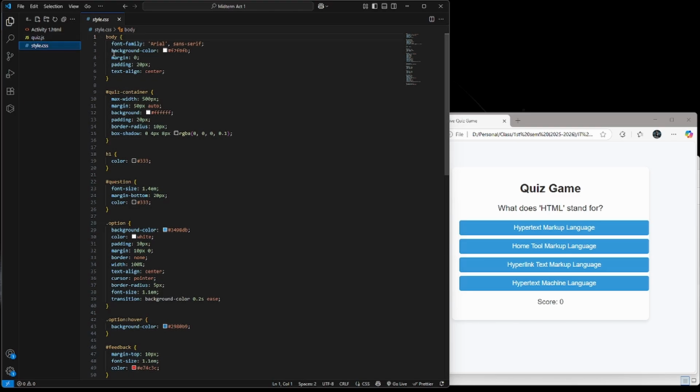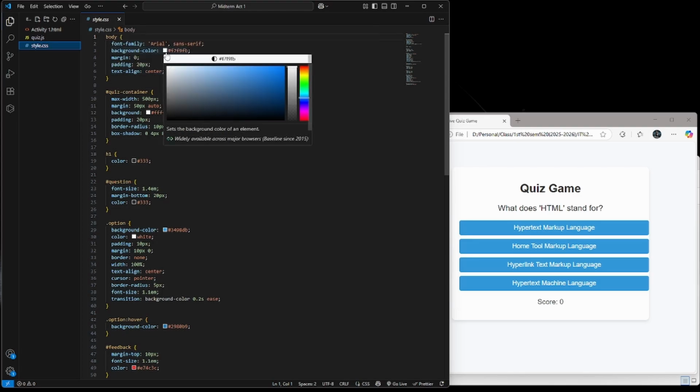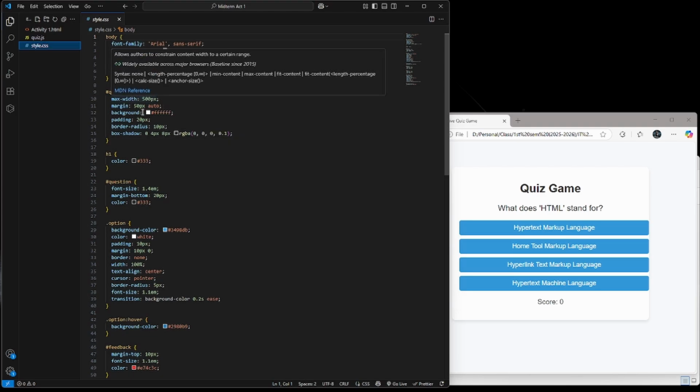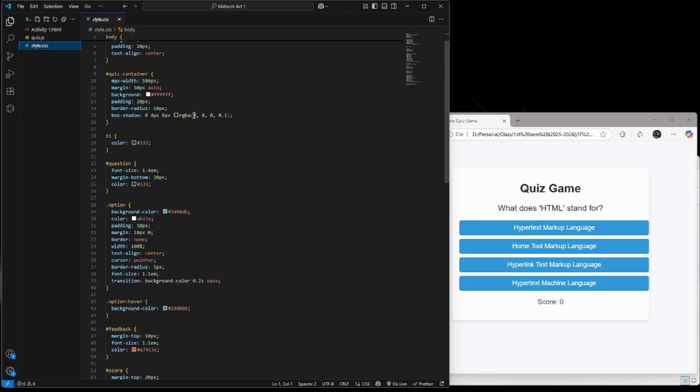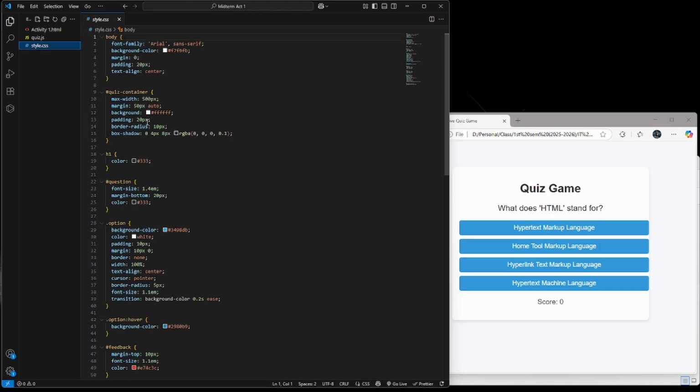It's Arial sans serif, and center aligning the content. So we align it at center, and using a soft background color, something white. And then next we style the quiz container.